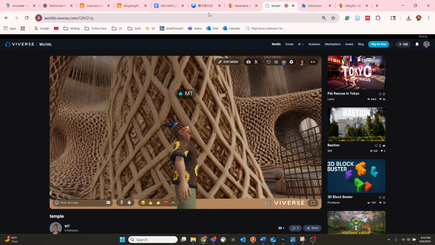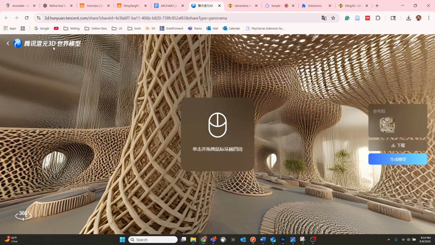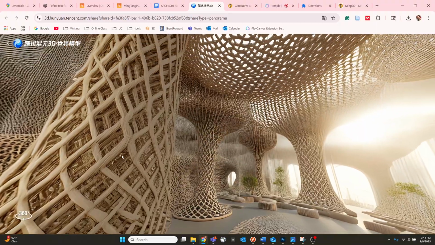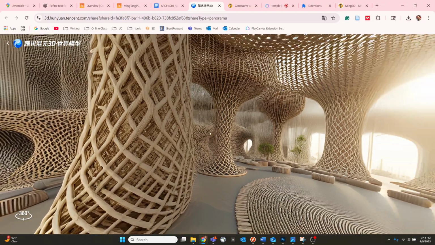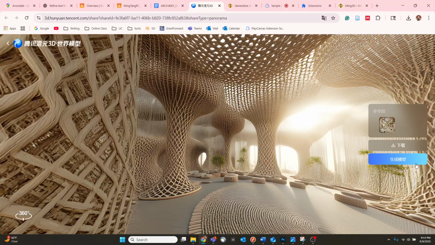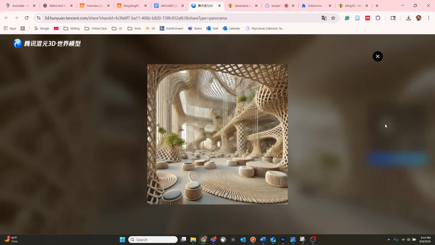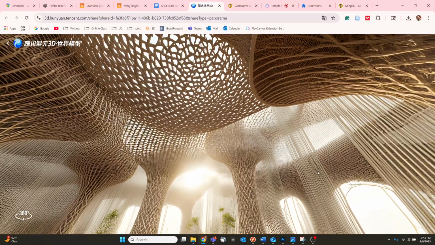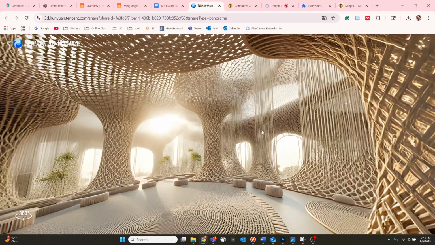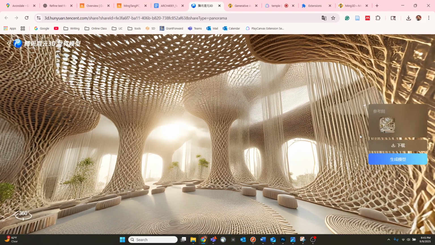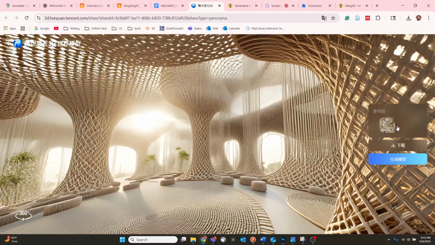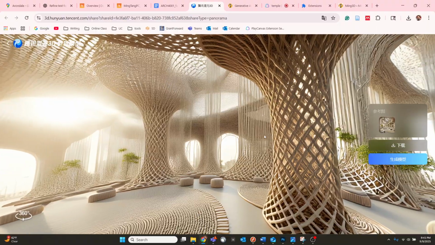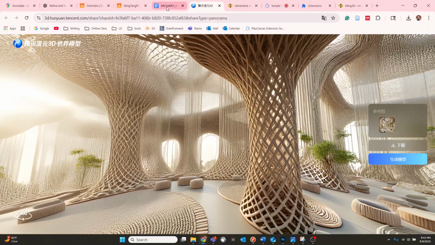The way I did it is using Hunyuan 3D, which is another pretty cool AI. You can upload an image, called a reference image, and then you can generate the entire 360. If you don't use Hunyuan 3D, you can still do the panorama image, but you probably want to use Stable Diffusion plus LoRA, which allows you to do 360.